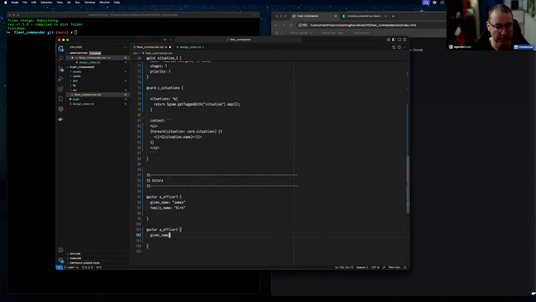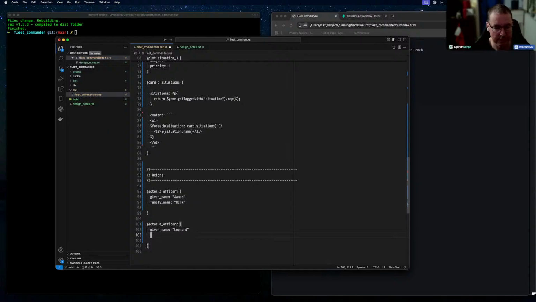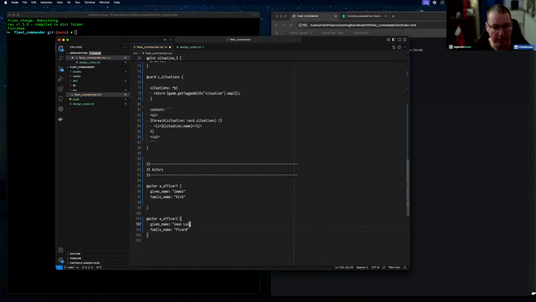Given name, Leonard, family name... What was McCoy's name? I can't remember. Okay, Jean-Luc. Go. Okay, so we can create officers with names.